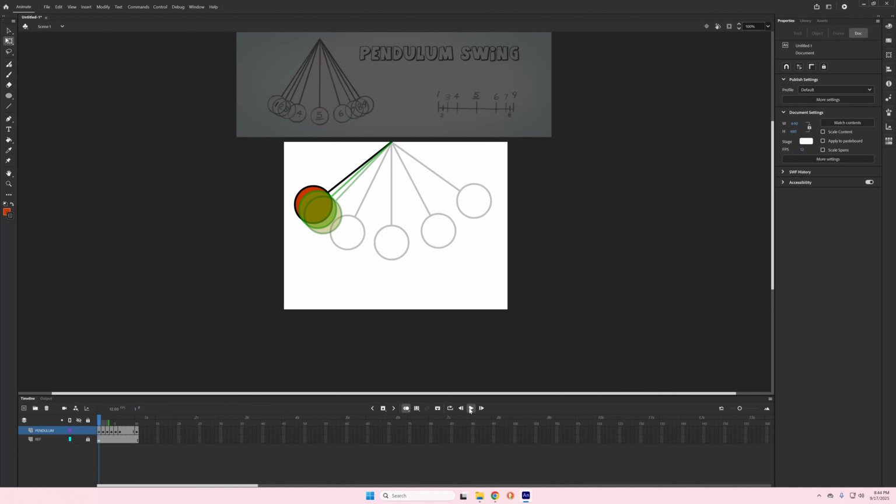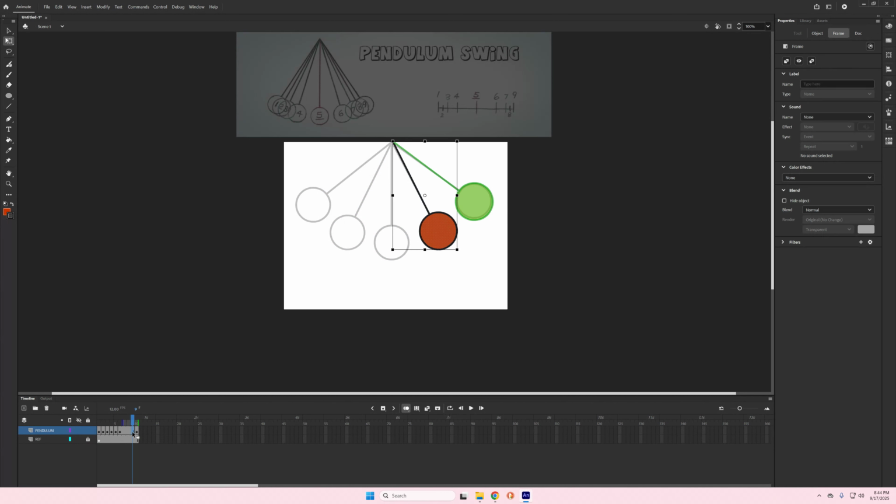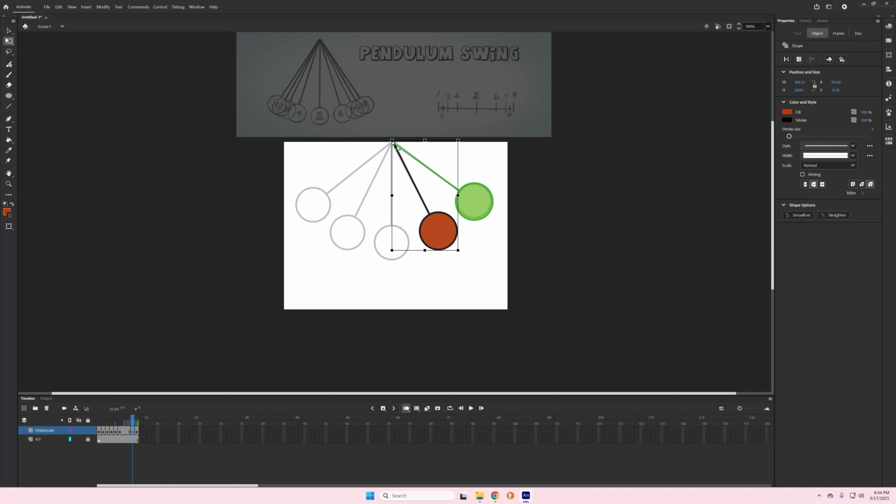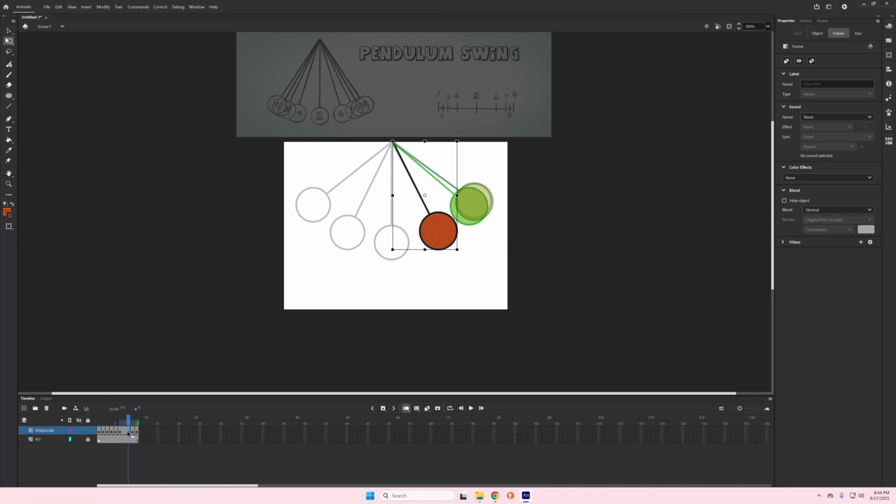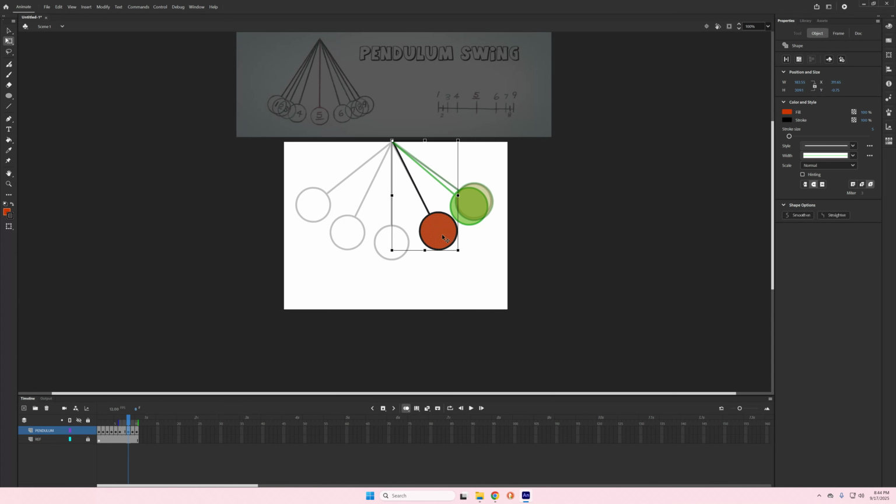Right, so the first half is done, and in between now we have to actually work backwards when we're coming from the right over here. So I'm going to go to frame 9. I'm going to hit F6 to insert a keyframe. Grab this origin point and move it up to the top again. And again, I'm going to do the same thing on this side. Just slightly move it above over here. Now I'm going to go to frame 8, hit F6, grab this origin point, and stack it like that.